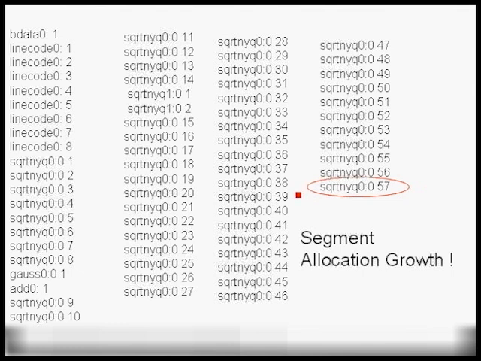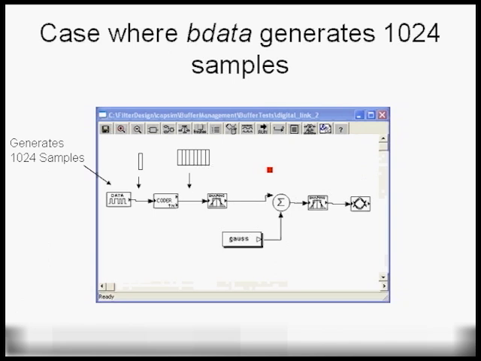Now eventually the simulation completes, but if the binary data keeps generating data, for example more than 1024 bits, then eventually we're going to have a buffer overflow and the simulation will just quit because it runs out of memory. So this is a problem we need to be aware of in the way simulations are done in Capsim. And we have a very straightforward solution for this problem, and we'll get into that next.